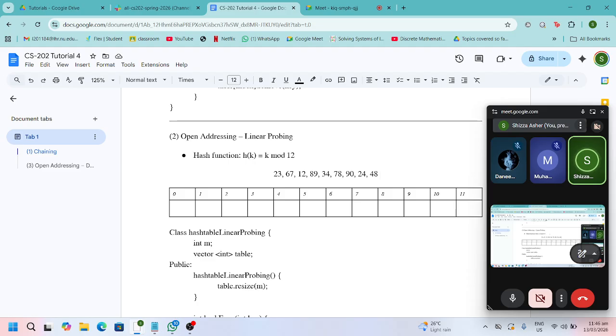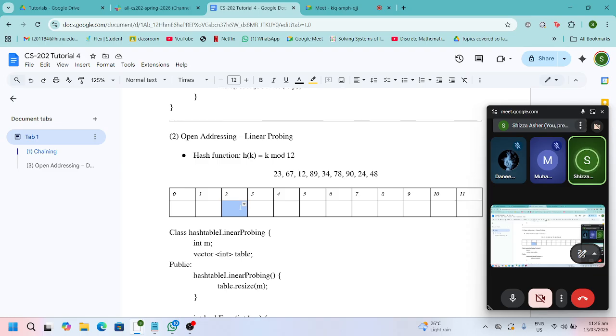I can give you the equation for it, but to put it simply, if you get an index for insertion and that index is occupied, you move to the next one. If that is occupied, you move to the next one. And you keep doing that until you reach an index where you can do the insertion. If you break it down, it's really just two words, linear and probing.